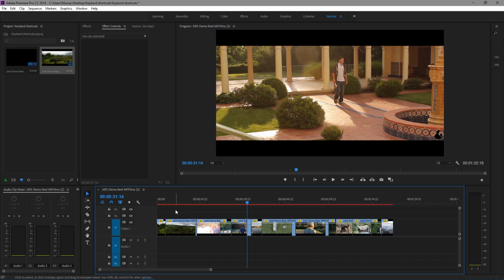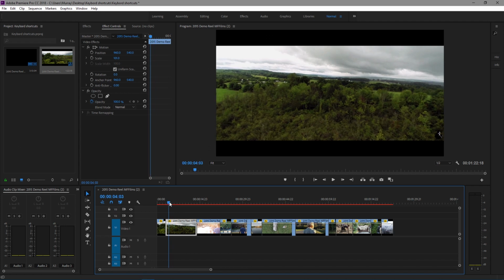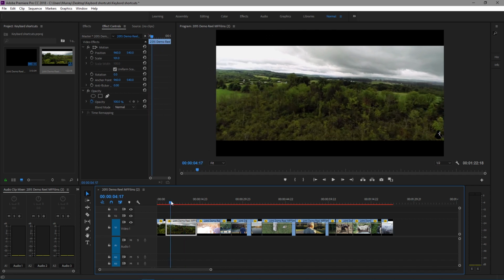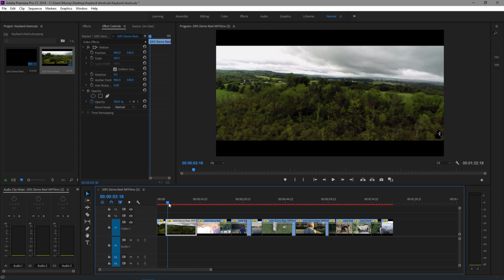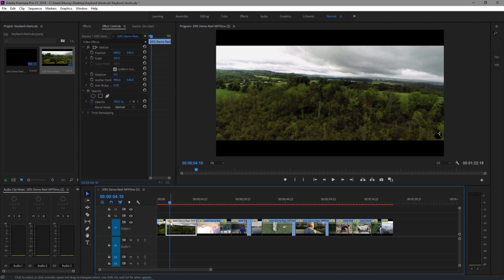Another great technique: let's say you're working on your shot here and you don't quite want the beginning of a shot. You can easily just press the letter Q. It'll delete the first half of that video. Let's go back and do that again. Let's say I didn't want the beginning of this clip here. I can just press Q and it'll delete that.